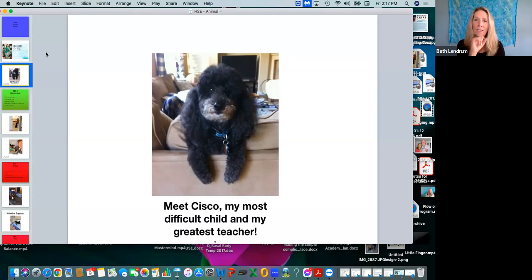So he always perched himself on the couch like this when I was in the kitchen, preparing dinner. I was a busy mom with two active kids and my husband worked really long hours. And I always felt like Cisco was trying to tell me to slow down. And I realize it more now than I did at the time. But that was his perch while I was working in the kitchen.